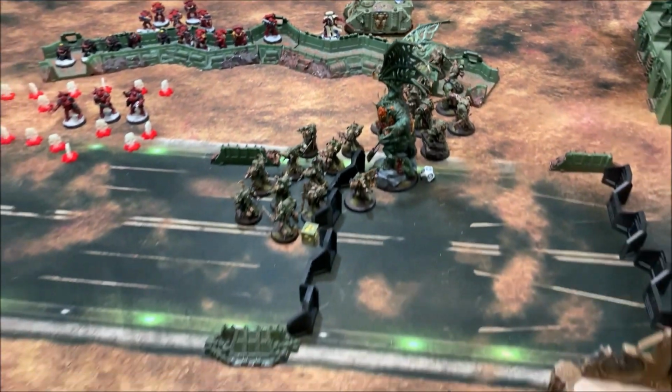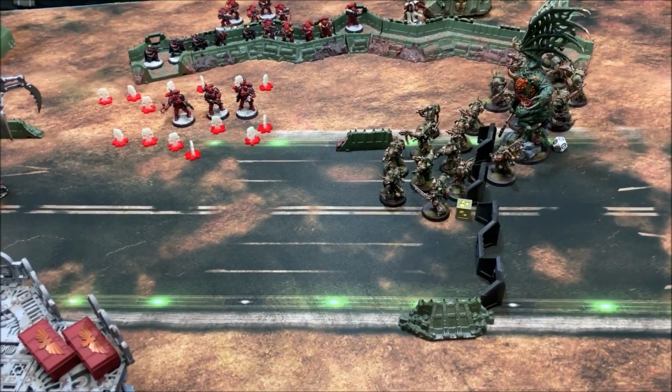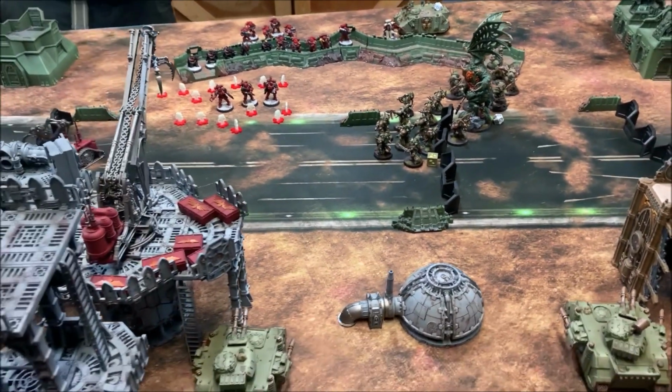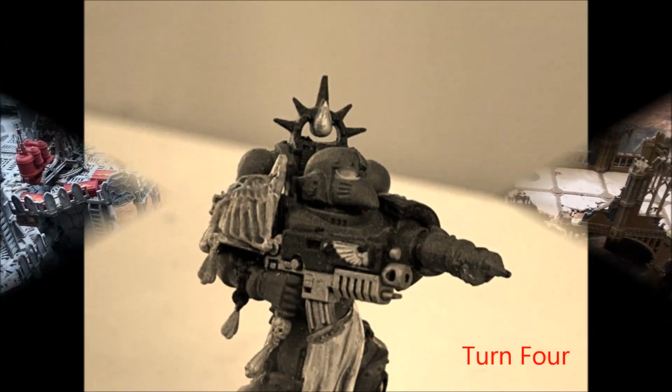So that is the end of the turn. Death Guard are going to pick up one more point for that turn, which will put it 10-5 in favor of the Death Guard. Blood Angels turn 4 coming up next.